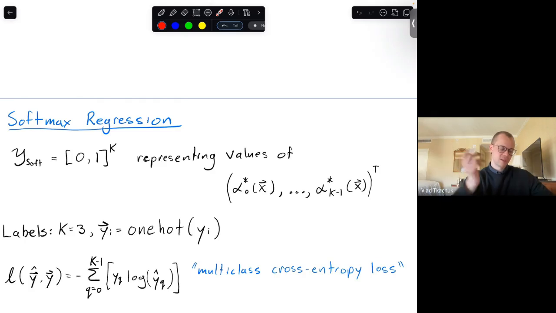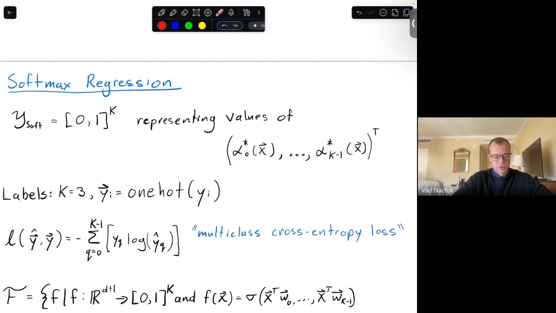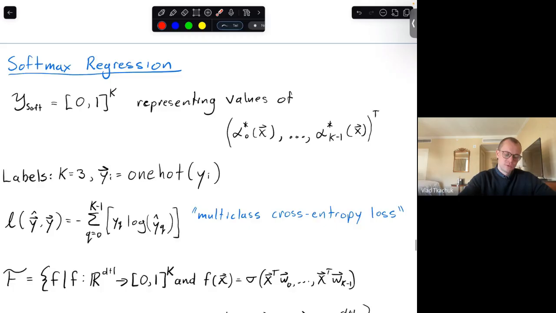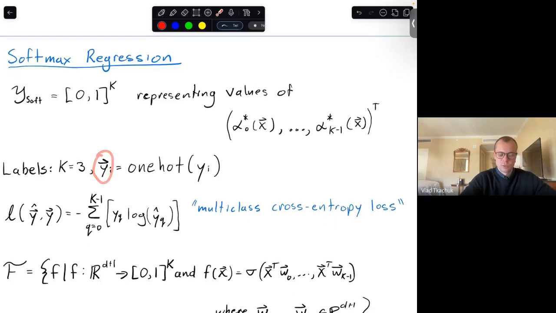Your labels are now these k-dimensional vectors. They're between 0 and 1, representing probabilities, the probabilities of each class or label. And so since our labels are now these vectors, you encode each of your data points into vectors, in particular one-hot vectors.